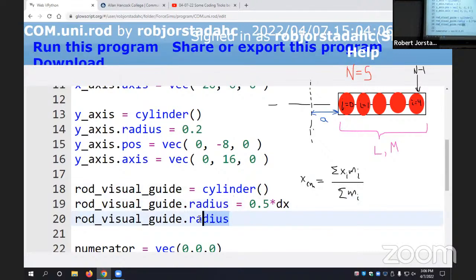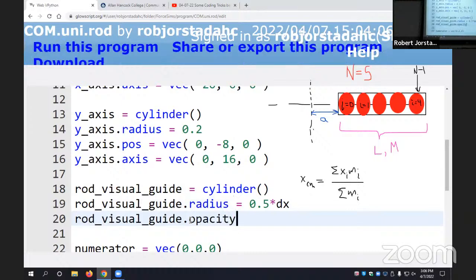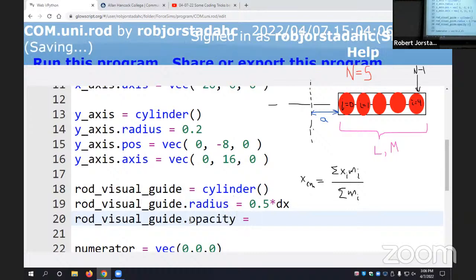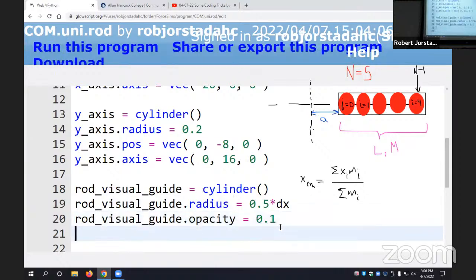There's another trick we can do, opacity. And I'm going to change that to 0.1. So what that does is it makes it only 10% visible, 90% invisible. And that just makes it easier to see the spheres inside of it. Okay, but now I need to locate it at the correct spot. Anybody feeling brave?